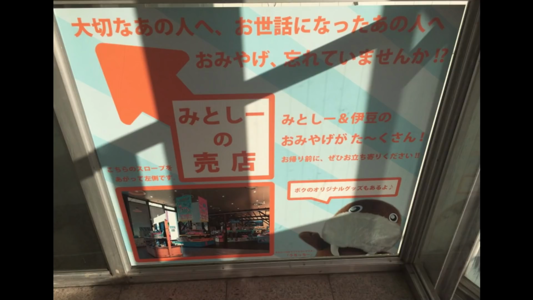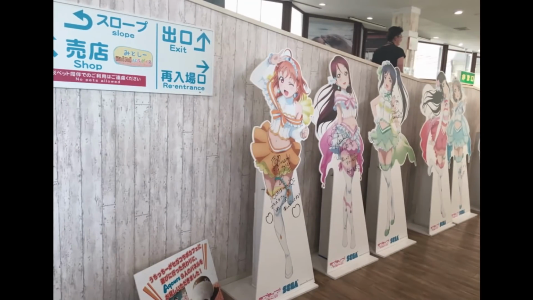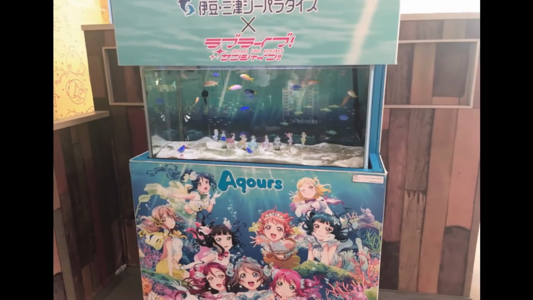So then once we leave, we get to the gift shop. Some more commemorative photos and like a holder, I think. I'm not really sure. The Love Life Sunshine Girl stands. They were trying to recreate Koini Naritai Aquarium in this mini fish tank, which is pretty cute.